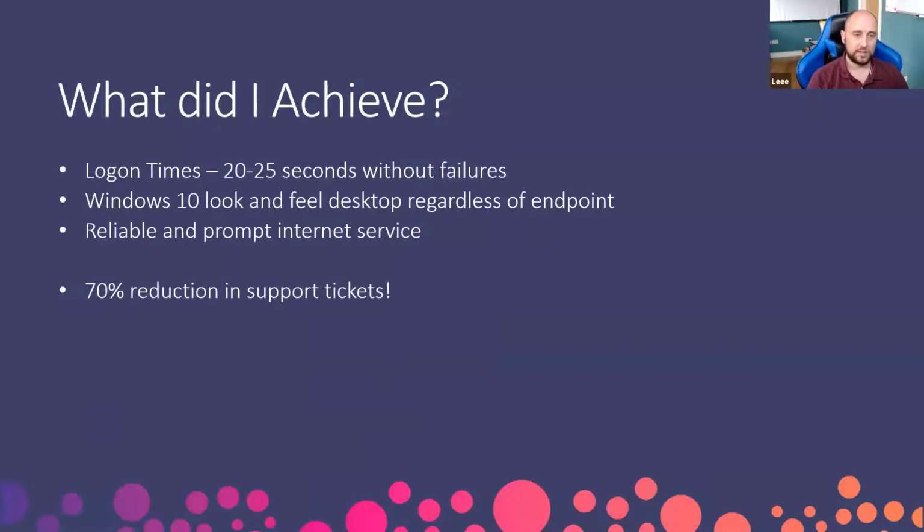So that's the scenario, and let's just talk about where we got to after making the changes. Before we do all the details, let's look at the results. Login times of 20 to 25 seconds. Windows 10 look and feel desktop regardless of the endpoint that they connect on. Reliable and prompt internet proxy service, so secure internet browsing, and we achieved a 70% reduction in support tickets, which was absolutely huge. The support team were definitely happy once this had gone into play.